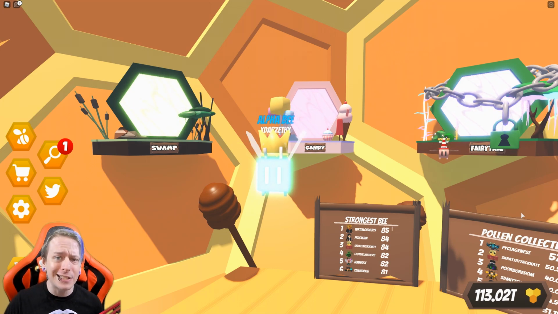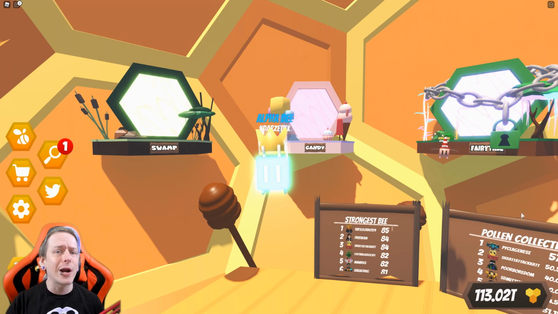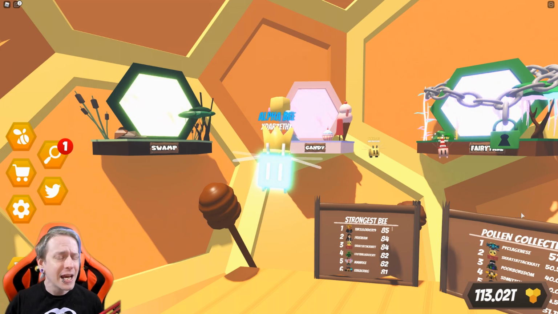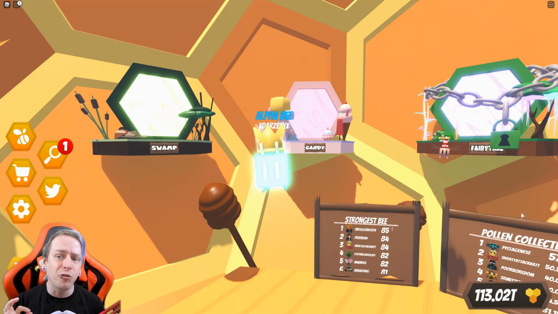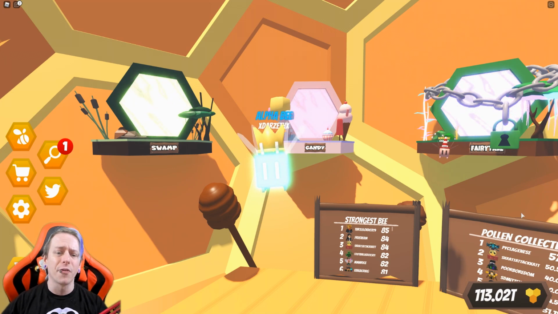Well, it's actually called Bee Sim now. They decided on a name change, but we got so much to talk about. We got a brand new area to check out. I'm already the Alpha Bee, and we also have a brand new flower that you can do some AFK grinding with, which we'll be checking out today. But I also have a few more things I'm going to talk about.